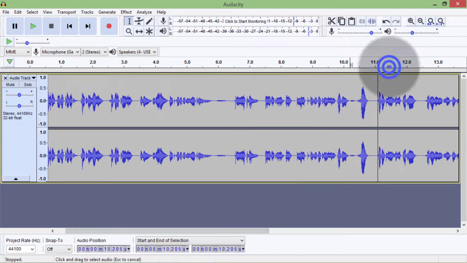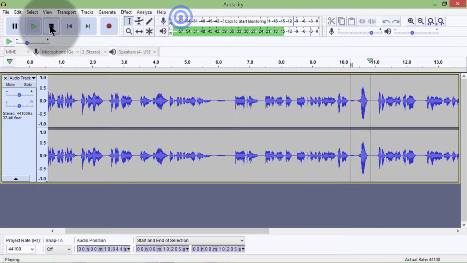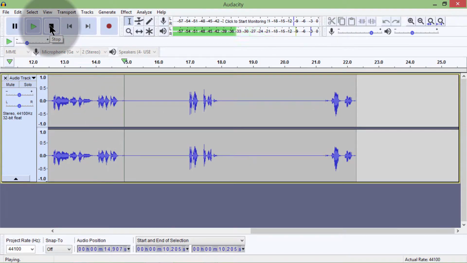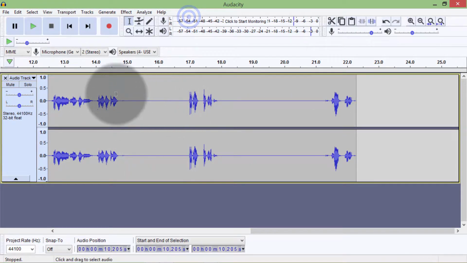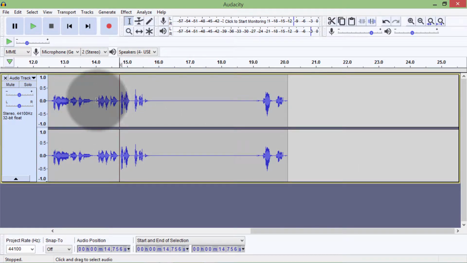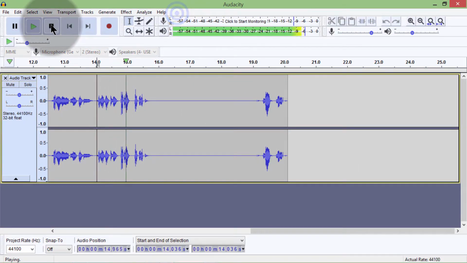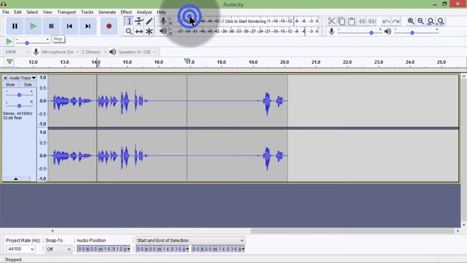Let's see here. We're going to use this audio for all our examples, and you can see maybe we have too much space. Control K. Let's see.